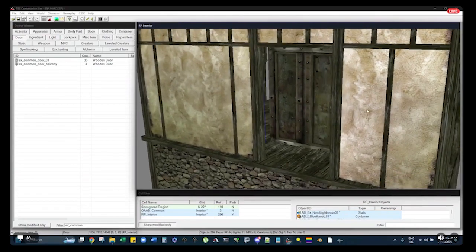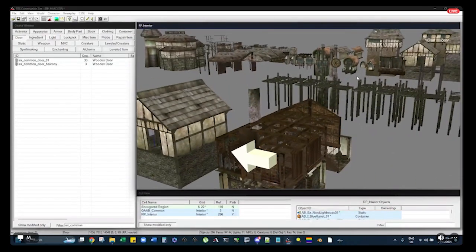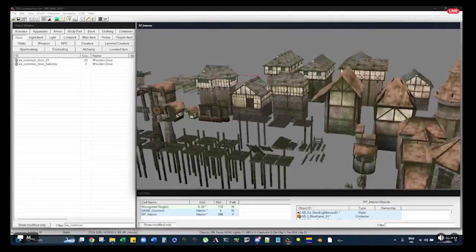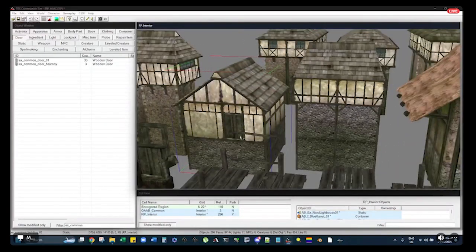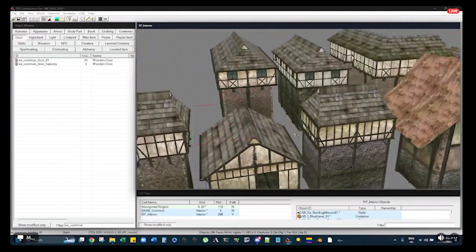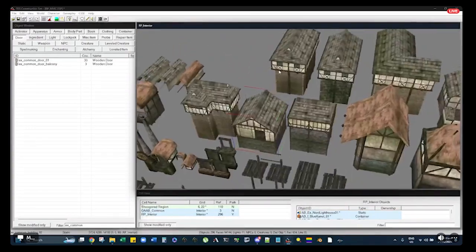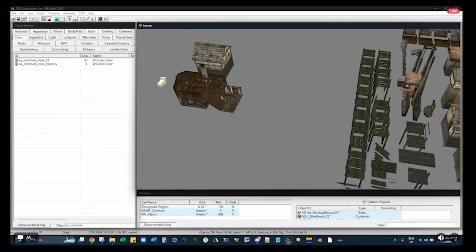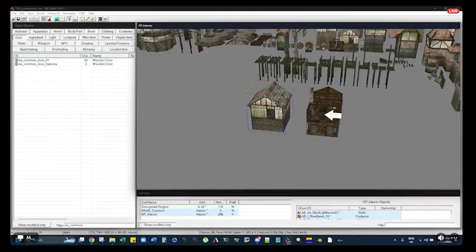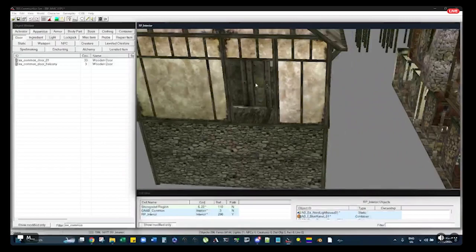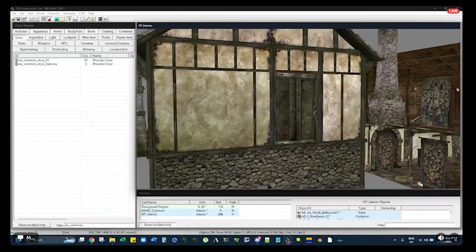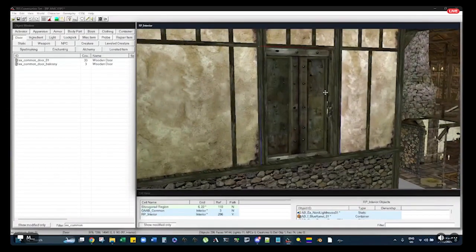This building here, unlike a lot of other common buildings, already has a little door frame, which is unusual. I don't know why they did that, but they did, and we can work with that. So far, this is where the door's going to go. But to me this looks a little bit flat.